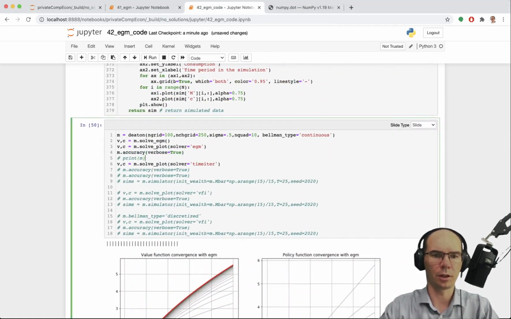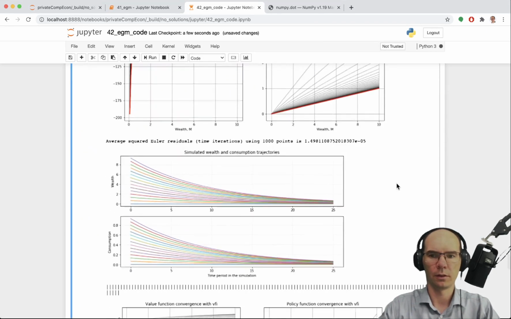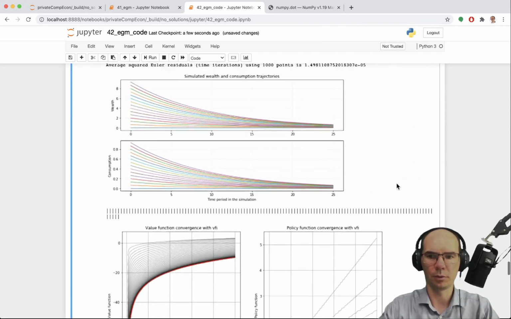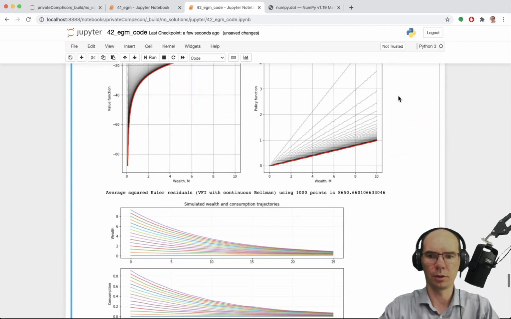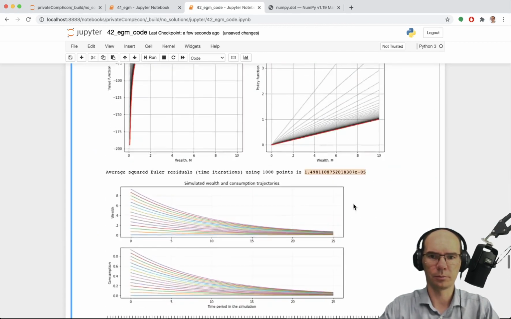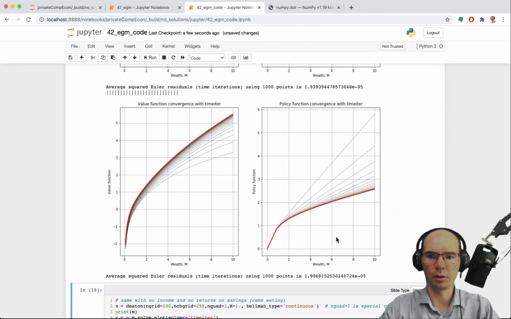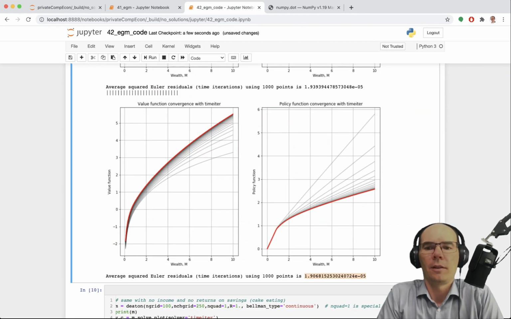Let's check the accuracy on both of these solvers. The accuracy should be similar, if not identical. So 1.49 times 10 to the minus 5. No, wait, where am I? It's here. 1.93, 1.90. It's a little bit better even on the time iteration. Why is that?